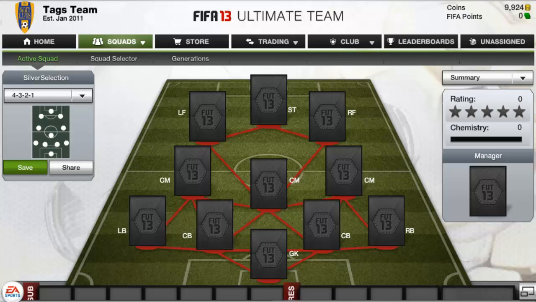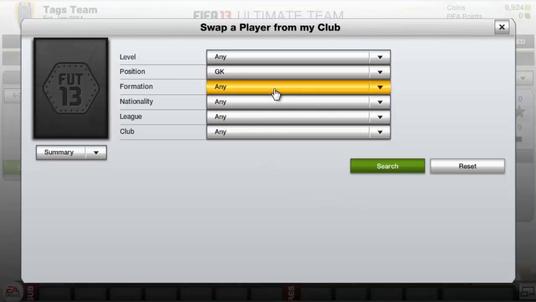It's going to be another hybrid squad today, and we're going to be using the 4-3-2-1. This squad contains, I think, 4 leagues, maybe, yeah, 4 leagues, three nationalities, yeah. But enough of that, we're going to be playing the 4-3-2-1 formation, so I'll get into it now, and starting off in net. Let's put this on 4-3-2-1, just filter out some of the other players.